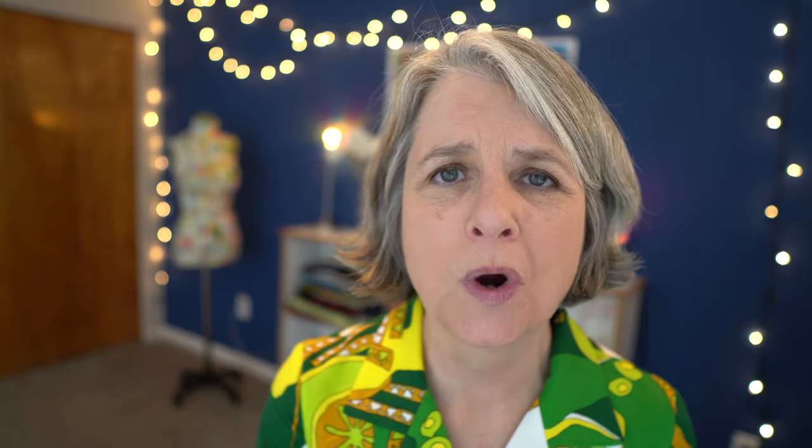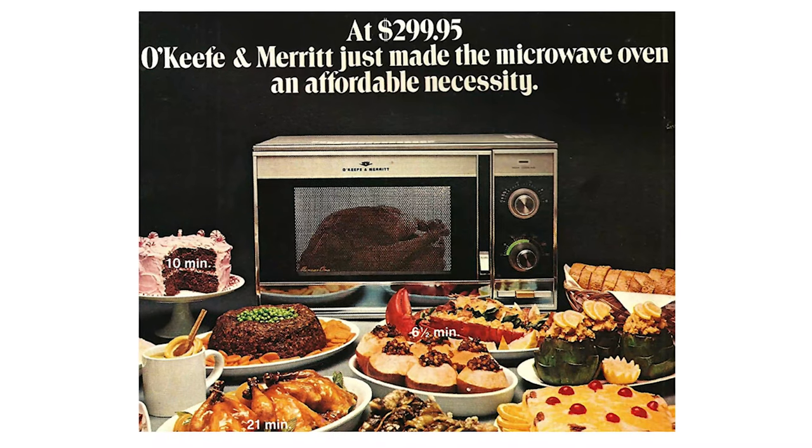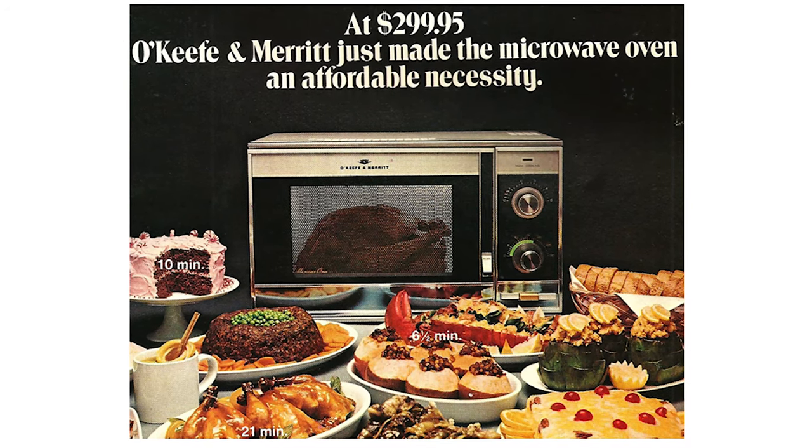When the microwave first came out, we were just fascinated by it. How on earth could it heat a cup of water so that the water was hot, but the cup was not hot, the plate was not hot — only the food was hot? You didn't want to stand too close because you thought you might be cooking your insides. But the degree to which food culture changed with the microwave you can't even imagine. There was an original thought like, let's try and cook whole chickens in here — I love this picture of a whole turkey sitting in a microwave. They did not understand early on what microwaves' best use was going to be, which is simply to reheat your food.